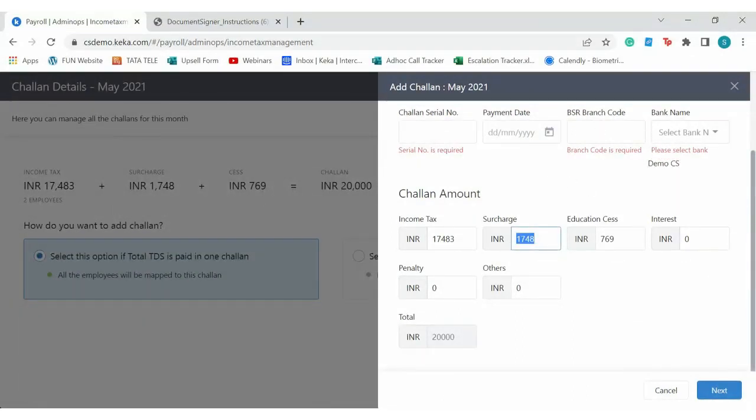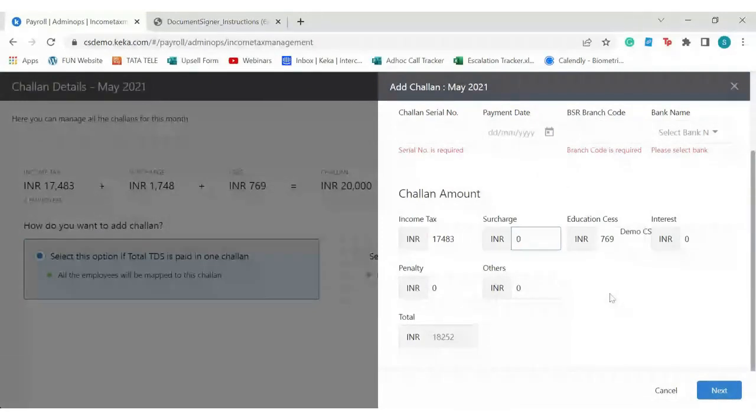Although I have an option to edit the surcharge and cess, our suggestion is please do not edit the surcharge and cess, because we all are aware that any system generated income tax will have surcharge and cess by default. Now, what are the implications? Say I have a surcharge of 1748 and I make this zero.